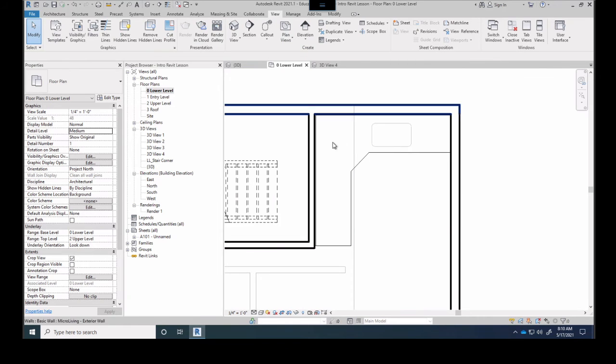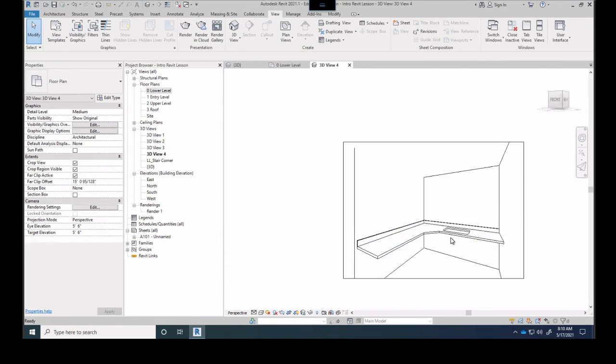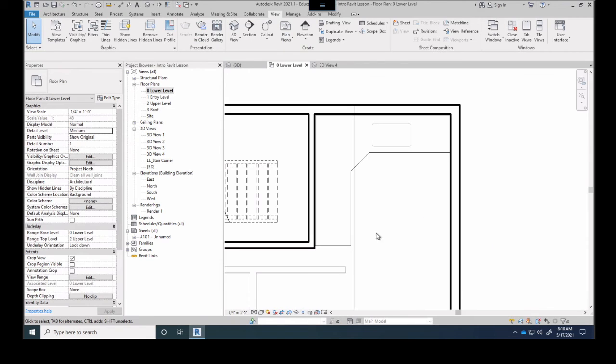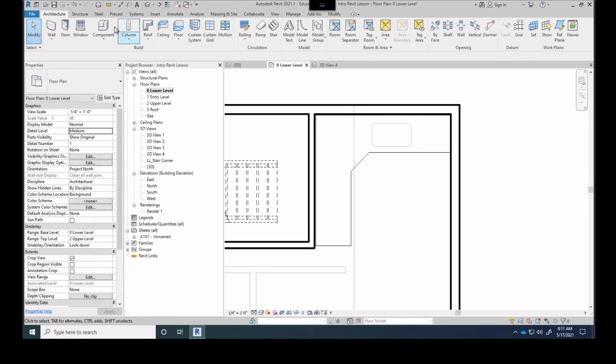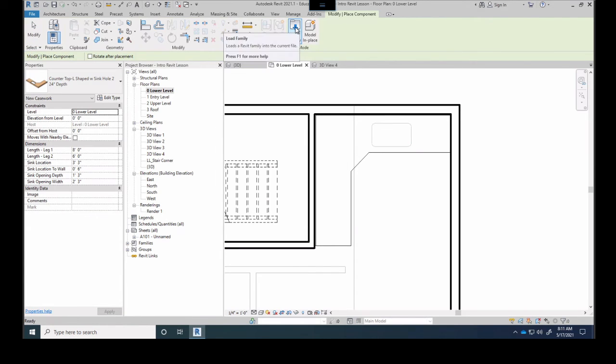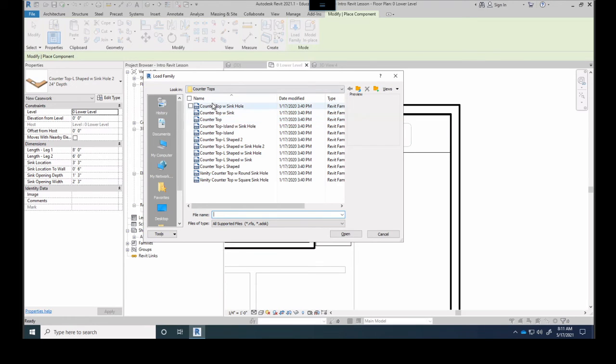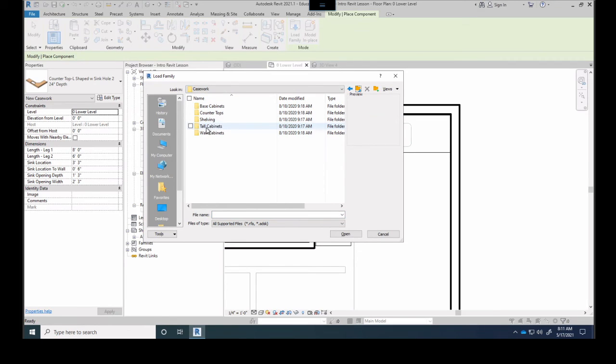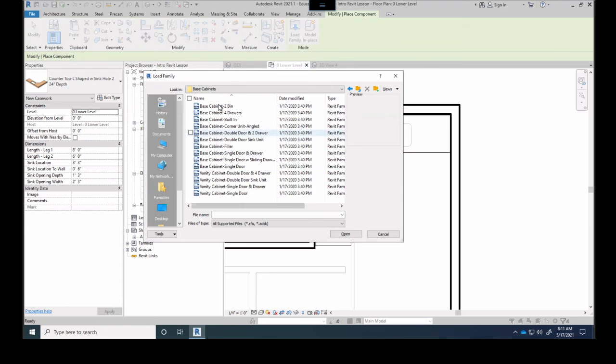So now I need to start filling in underneath of the countertops, because obviously we don't have floating countertops like that. We want to start putting some cabinets in underneath of it. So I'm going to go back to my architecture tab, go back to my components, go back to my load family. This time I'm going to bounce up one level and start looking for base cabinets. There's quite a large amount of different cabinets. What I suggest is if you don't know what they are by name, just take a second and flip through them. They're very common sense named.